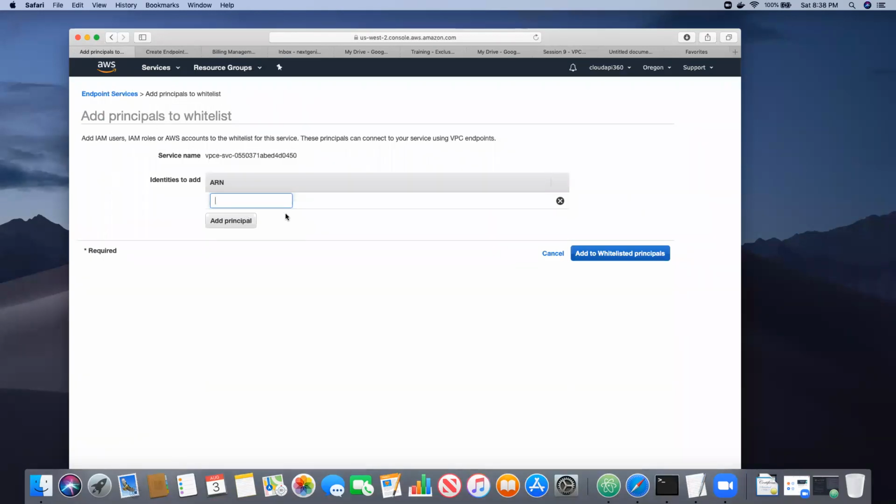You can give access to a particular VPC, or to a particular user, so that they will be able to access your endpoint service. You can give it to a particular EC2 also, but you should be able to give that particular ARN. Okay, fine. Thank you.